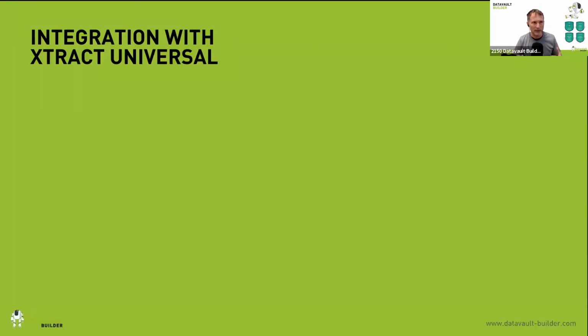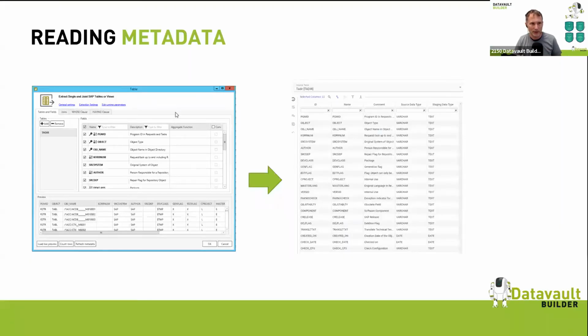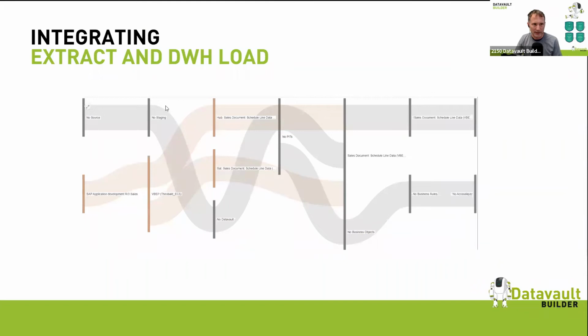So how do we integrate with Extract Universal and why does it make it special? The first thing, which I already showed in this very short presentation part, is that the metadata that Theobald is extracting is reused by the Datavault builder. So you don't need to do it a second time. You don't need to define your extracts here. If you already defined them in Theobald, we are taking the data that you created one-to-one and using it. The next step is that we make out of it a working flow from staging the data into your core warehouse, creating interfaces which we can virtually define for different recipients, where the data is going. We can control the access through the database objects we're creating. So you have one working workflow that can be triggered in the Datavault builder.